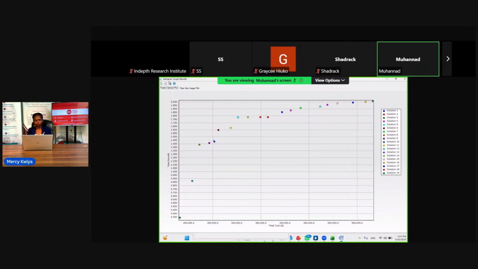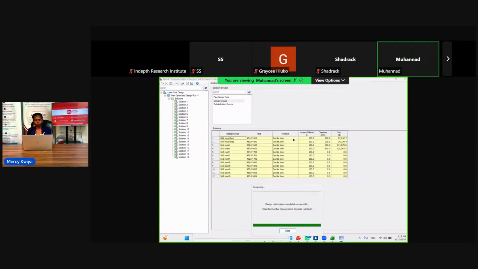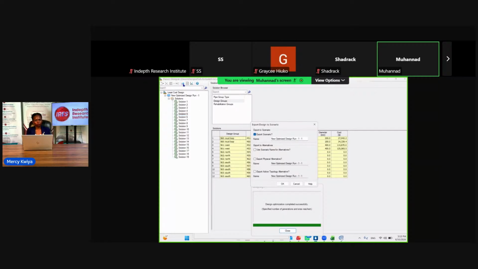So if I have a look at these two, solution number 5 brings the water from the west at 400 millimeters, so I can export this one. I'll call it S5.